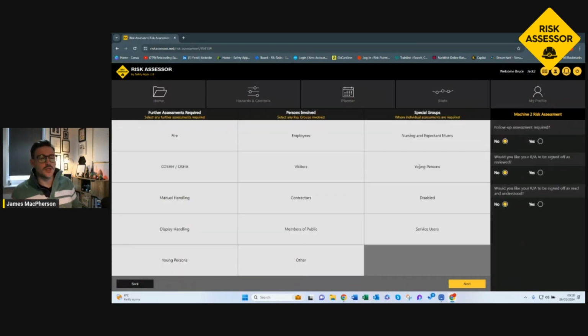Now, once we've gone through the hazards, we come to essentially like a signposting system point of the document. So basically we're saying, is there any further assessments you need to be aware of that you might need to go and read? So let's say, yeah, Northampton site has a fire assessment, and there's some cost assessments for this document, for this machine as well. So we need you to be aware of those. Persons involved, we would have employees.